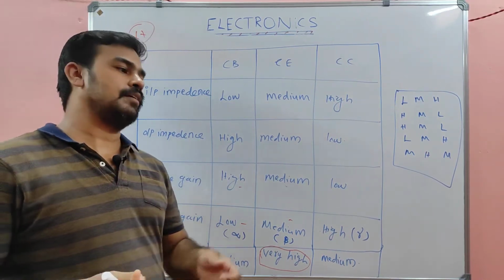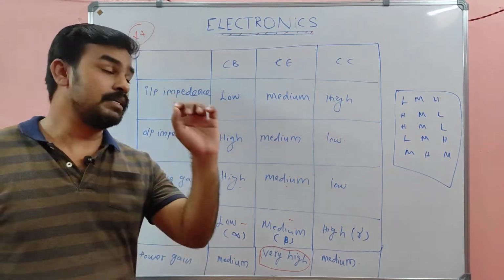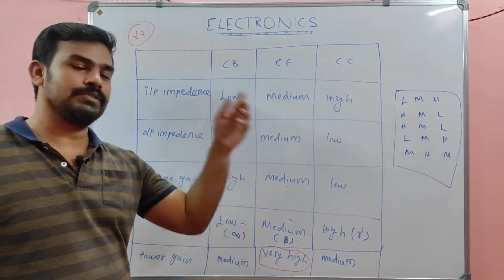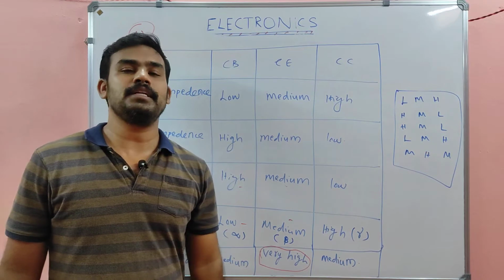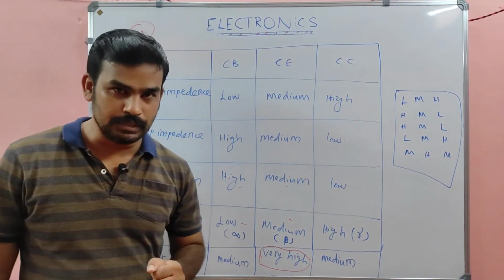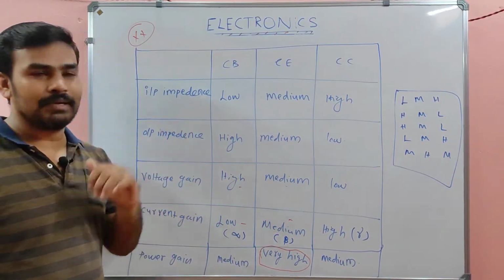Even if you miss the common emitter, common base, common collector configuration derivations, never miss this. You just mug up this in your own way. Feed it to your memory, and definitely it will be helpful to you in the examination hall. So never skip this session, my dear. It's that much important.